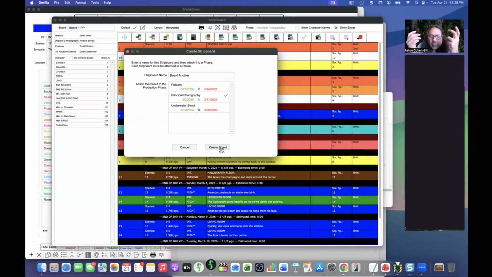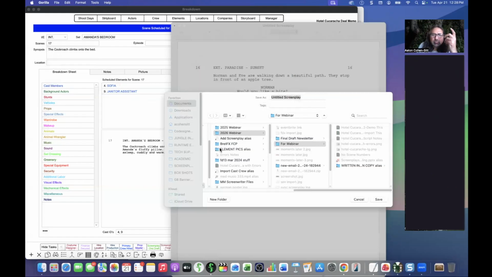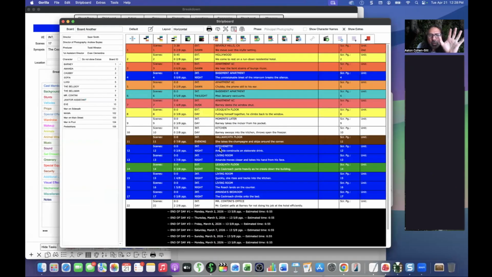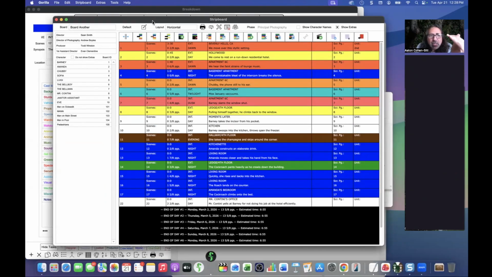So when you create a board for the very first time, it's going to create a board consecutively with the scene numbers. As you can see, very simply, it created a board with 1, 2, 3, 4, 5, and so on all the way down the line, which basically matches your breakdown sheets, which basically matches your script. So it's not going to sort it by any criteria other than scene number. Now, of course, if I want, I can drag this up and down and whatnot.